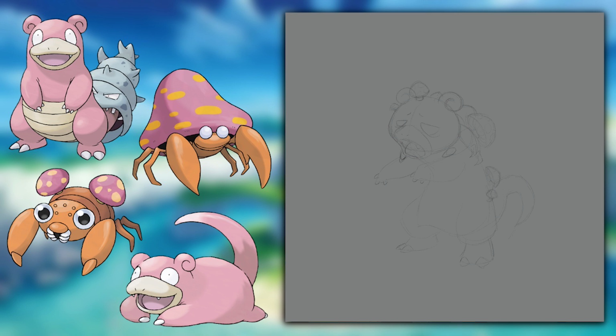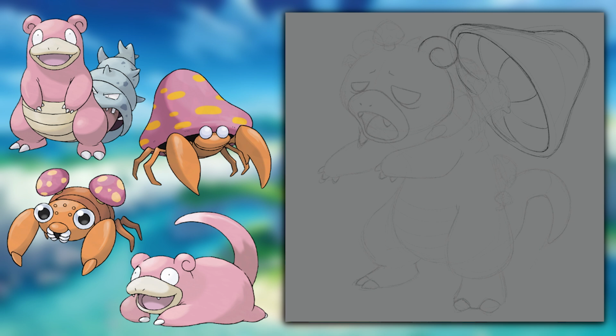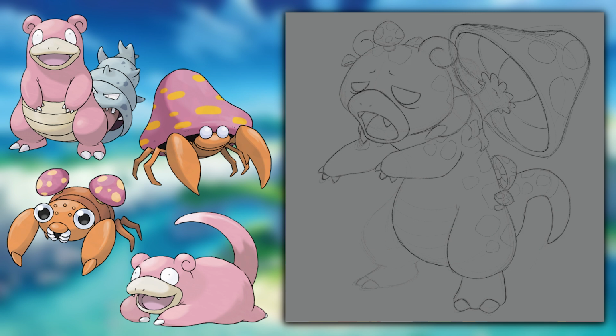And I kind of imagine this one as well to be like the Paras latched on initially, but now the Paras is nothing but a shell, and it's actually just the mushroom that's slowly taking over. And a lot of the real-world parasitic plants, it's just controlling an insect or something with the sole purpose of spreading itself elsewhere. From one of Parasect's dex entries, removing the mushroom will cause Parasect to stop moving. Even if you were to try to remove the mushroom from the back of Slowpoke, it might just collapse.